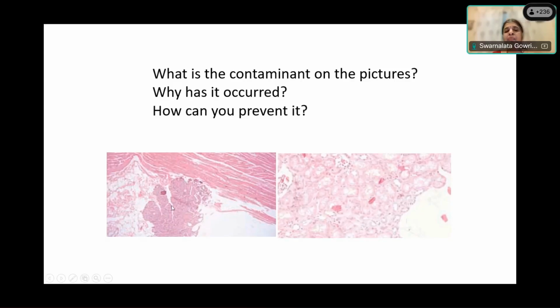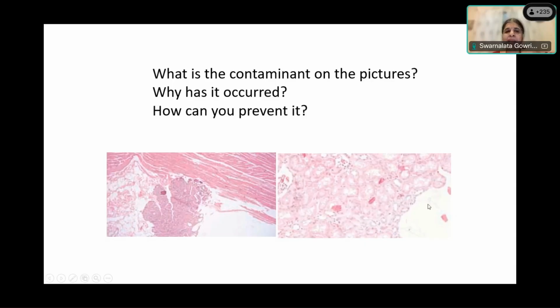Supposing this floater is present in every section, then where do you think the defect is? During grossing, or during embedding. When you're embedding, you take subsequent pieces and inadvertently put one from a tissue which doesn't belong. It's a very, very serious error. Often we can make it out because it's so different. For example, if a prostate appears in breast tissue, you know that it is a contaminant in the block. But sometimes if it's the same tissue, you can make serious errors.